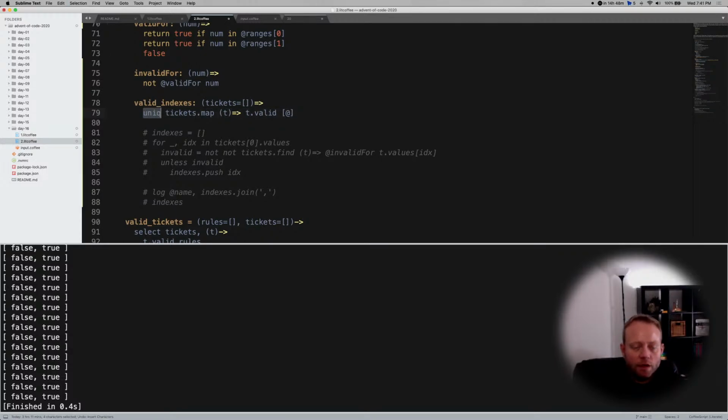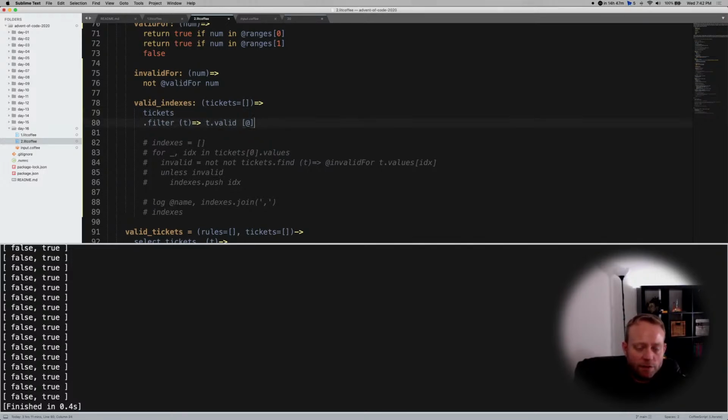So tickets.map. So we want to filter by that. Tickets.filter. No, we don't want to filter, we want to track the indexes. Is what we want. We want a list of the indexes, which is what we were doing.